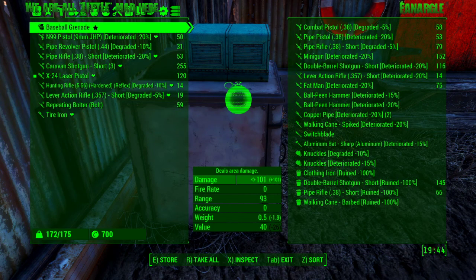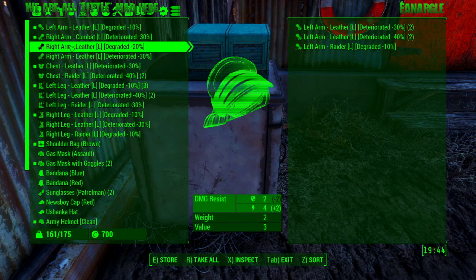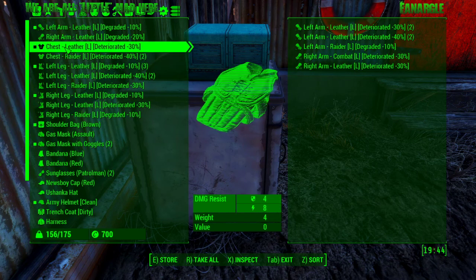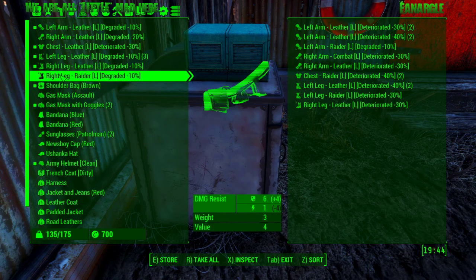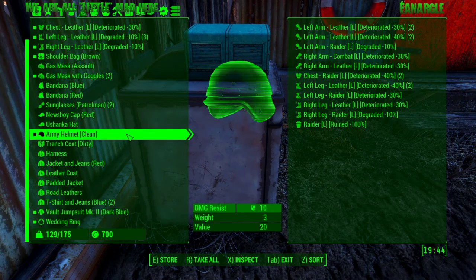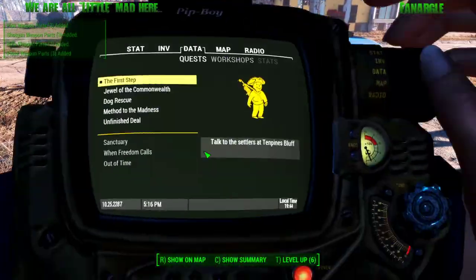Those are all junk. Leather, leather. Degraded 10. Chest, those are both 40. Those are garbage. Leather, so those are garbage. Leather, those are garbage. That's all sellable stuff. Alright. And. Foof! Shreds everything.